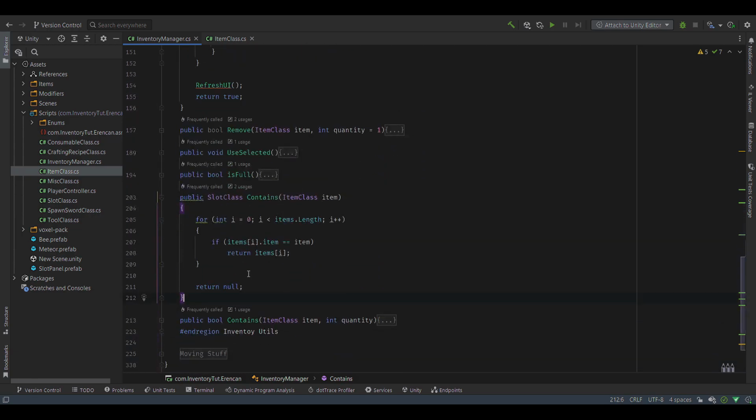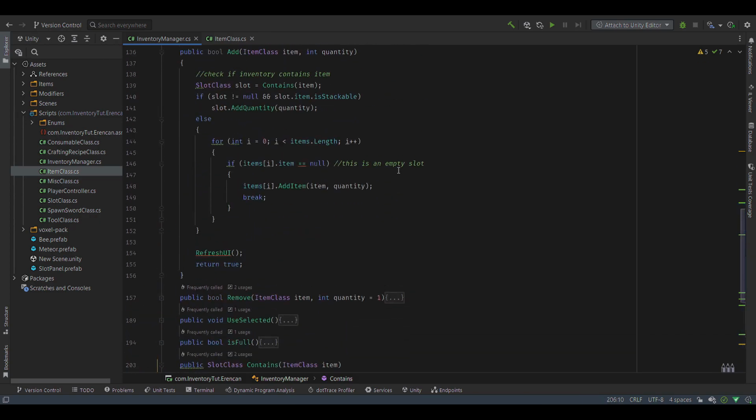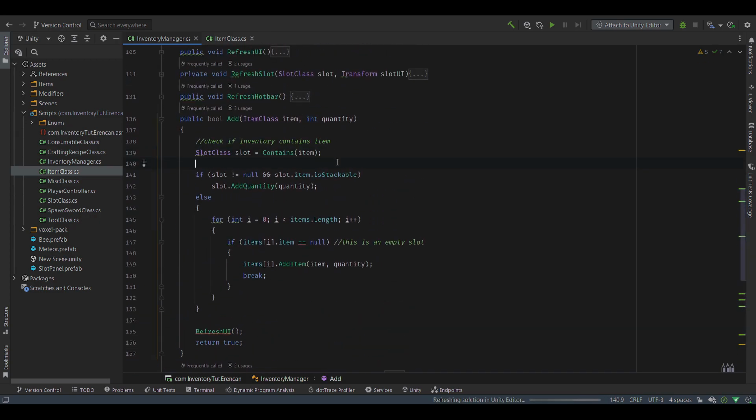Let's start by doing that, and then all we have to do is play around with the contains method rather than messing around with two methods. So we know this line is going to stay the same, that's fine. These lines are going to be changed, so instead of saying if slot is not equal to null and is stackable, I'm just going to say if slot.item is stackable, and I'm going to Ctrl+X that and get rid of the ands bit, and that's fine for now.